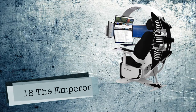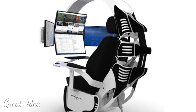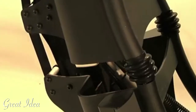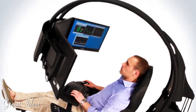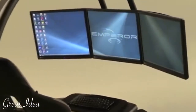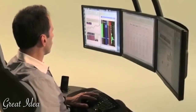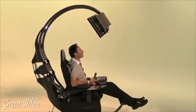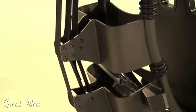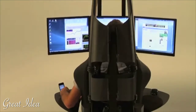Number 18: The Emperor. With the signature Emperor Scorpion shape and outline, an industrial-grade steel structure, tilting capabilities, integrated audio system, LED lighting, and much more, The Emperor is the future of high-end home and office computer work environments. It offers functionalities that enable the user to experience unprecedented comfort and quasi-total immersion through strategically positioned monitors and accessories. The result is a complete computer office, ergonomically optimized, with a minimal footprint that improves overall performance and productivity.